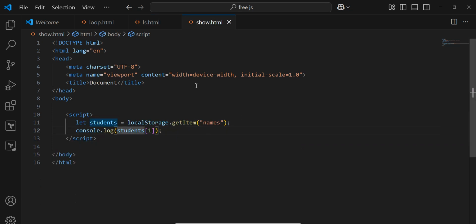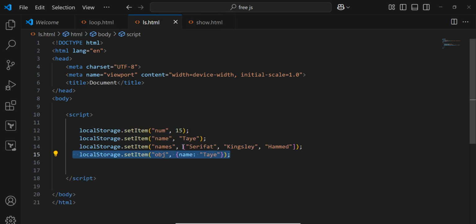First is this. Remember I said local storage converts whatever it wants to store to a string before storing. So we will convert it to a string before giving it to local storage to store. If it's already a string, local storage will no longer convert it to a string. So before storing it in local storage, we convert it to a string. How then do we convert this to a string?